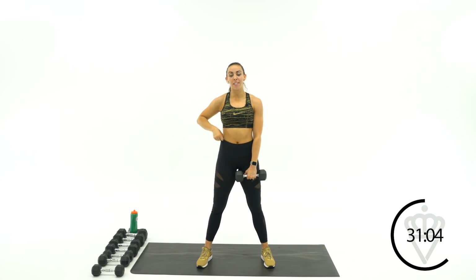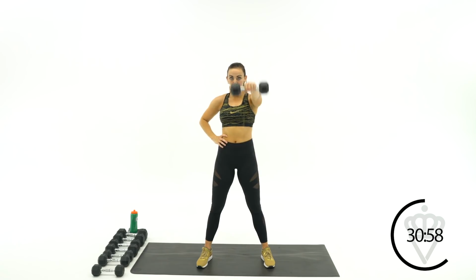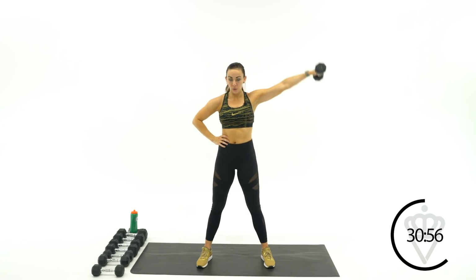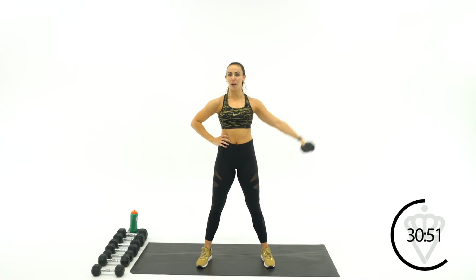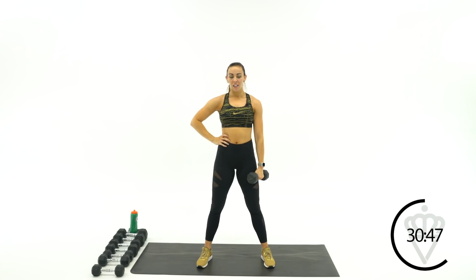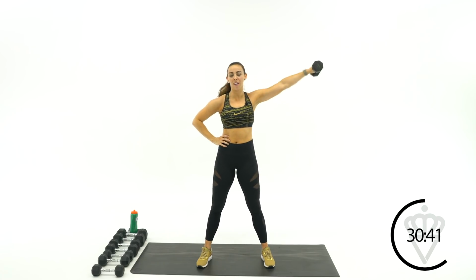Last round here, front raise, side raise. 4, 3, 2, let's go to the front. Control it. Everyone wants those nice rounded shoulders, right? Looks so good. Nice strong frame. I think a nice rounded shoulder just frames your body. Lets people know you work hard.